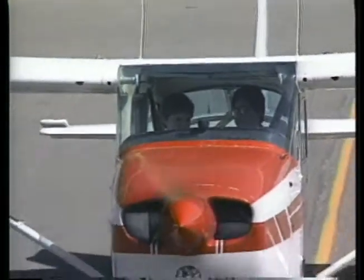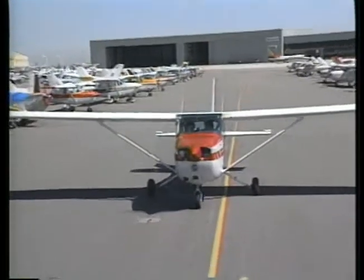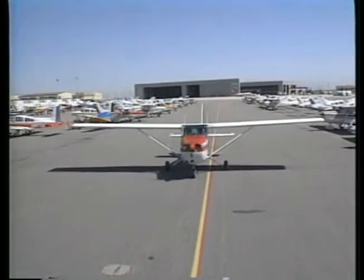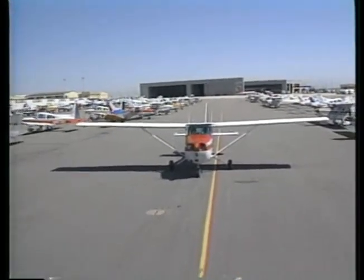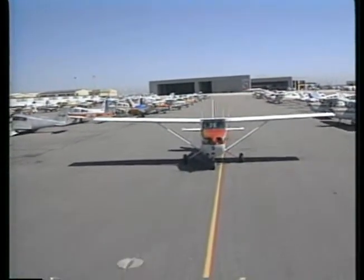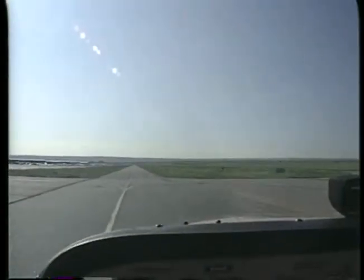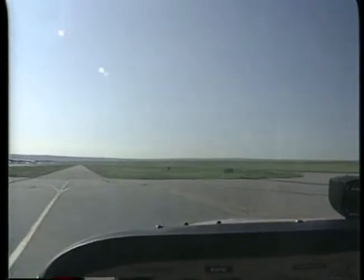As your flight training progresses, your instructor will give you the flight controls more often and let you take command of the airplane. At first, a takeoff may seem complicated, but soon you'll perform each takeoff with ease. Before any takeoff, however, you need to complete the pre-takeoff checklist. When you have completed the checklist, contact the tower for takeoff clearance.